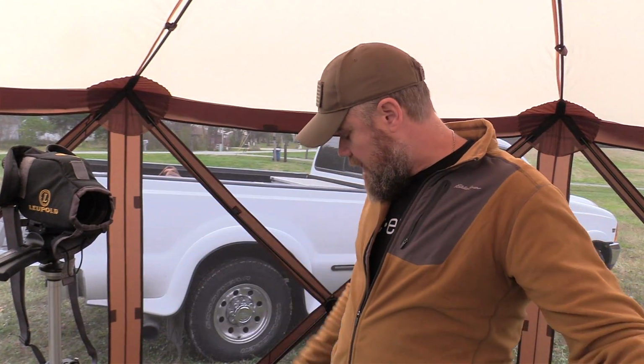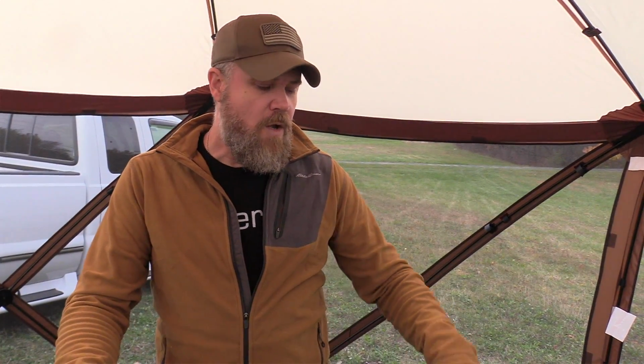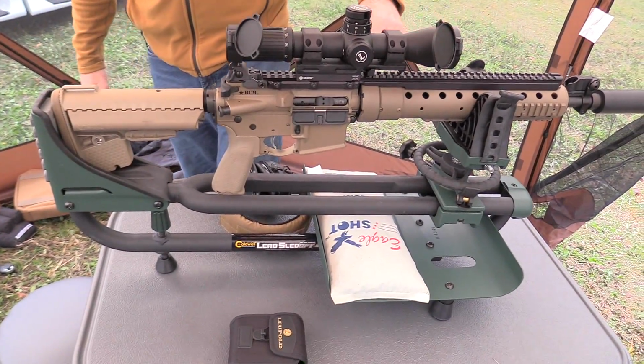So anyway, let's do some shooting. I don't know that we're going to use the lead sled. The lead sled we started using because we wanted to take the human factor out of the accuracy tests that we're going to be doing going forward. So you're going to see the lead sled a lot more when we're truly doing accuracy tests. This gun's already zeroed out. We're going to go ahead and put it just on a Blackhawk rest.